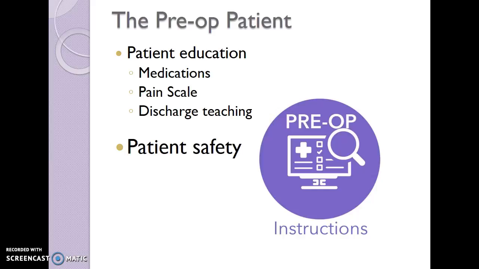We need to start the discussion of the importance of early ambulation and any respiratory complications that could set in if the patient doesn't get up and moving around, and range of motion exercises if appropriate. Instruct the patient on the importance of anti-embolism stockings and pneumatic compression devices, or PCDs, to help prevent DVTs. Teach the patient about IV lines, drains, or catheters they may have when they wake up. Teach the patient the pain scale that will be used and obtain a baseline pain rating. Explain any restrictions the patient may have after surgery.